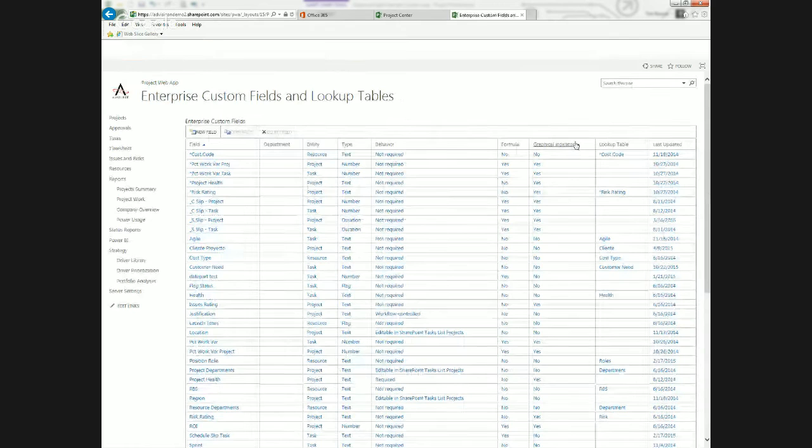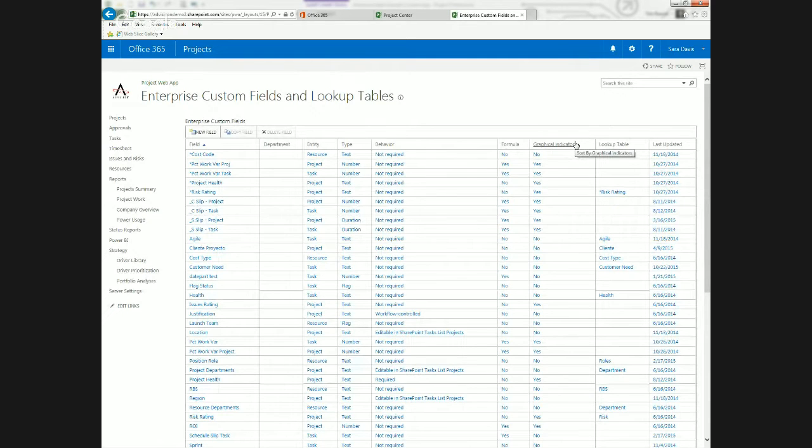For existing projects, it's not going to put data in your project schedule, but for new work and new tasks, it's going to be always available, and it's going to be adding some of that information. So the idea is that the end user can manage that. Now let's look at this a couple other ways.